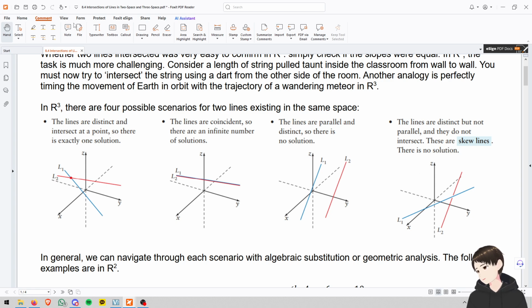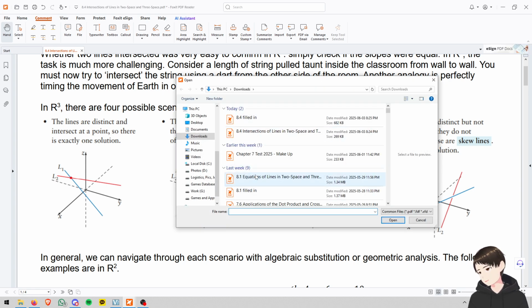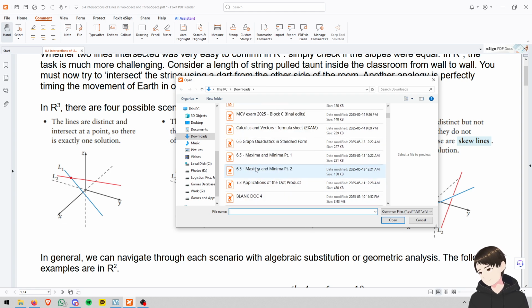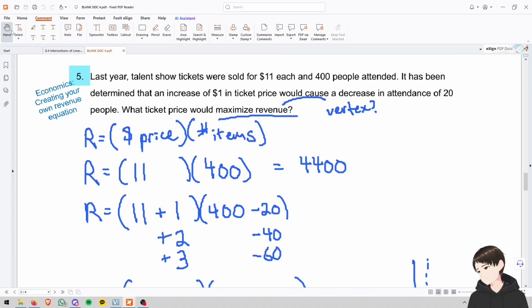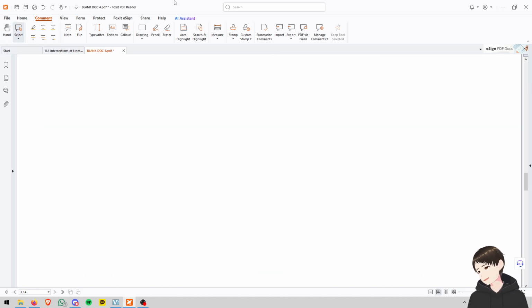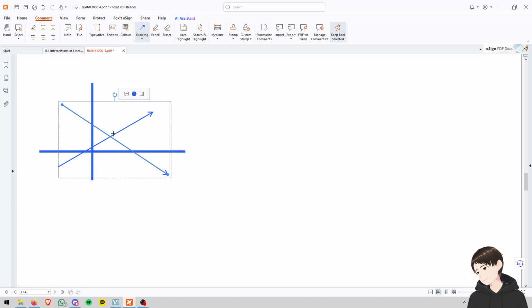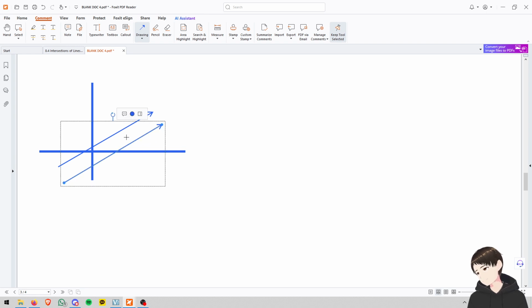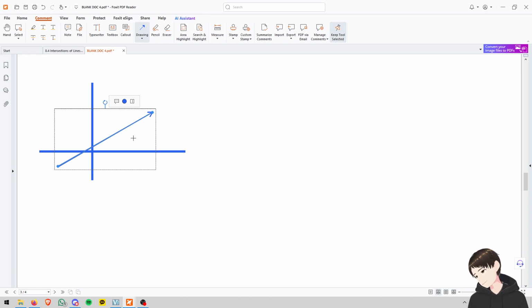Lines. When you're talking about lines in 2D, you had 3 different scenarios. You had a line and a line, and so you had a point of intersection. You could also have a line with another parallel line, and they would never intersect, so therefore there is no solution, no point of intersection. Or, lastly, you could have a coincident line. So literally, they have the same slope and they have the same y-intercept. They just are written differently.